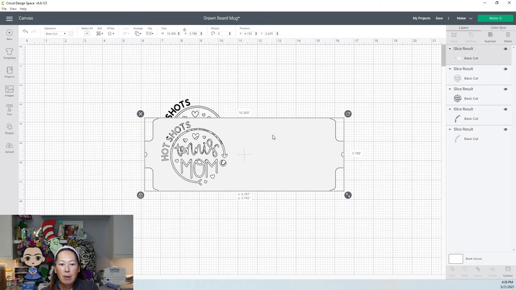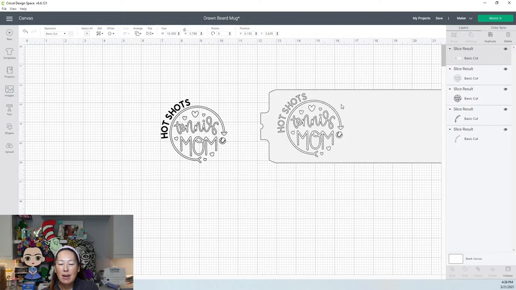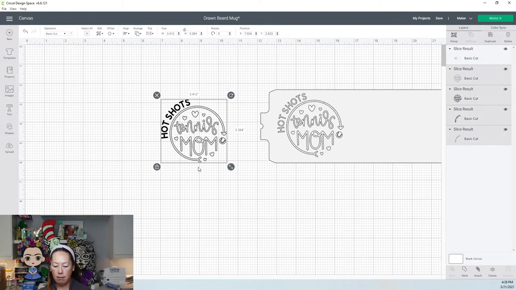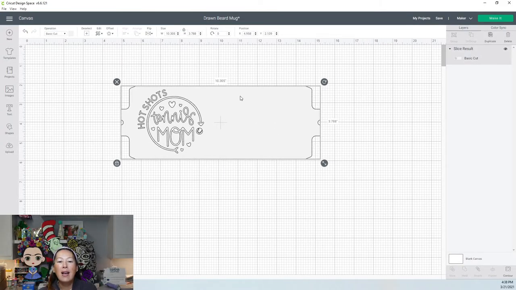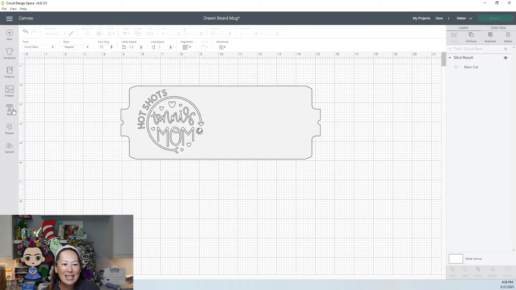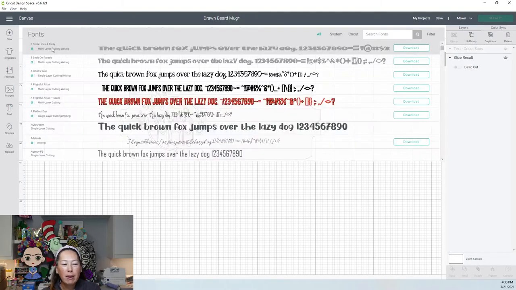I'm gonna move this so you can see. So now this piece has everything sliced out of it, right? This we can delete. Okay, so now we have this. And then what I did was we call her Skimmy and I put all her nicknames, but we'll just do one, okay? So here's the text and I'm gonna do one of my favorite fonts.